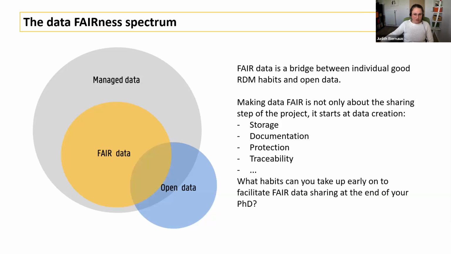And now for the rest of the presentation, I would like to give you concrete examples of what habits you can take up early on in the project to facilitate FAIR data sharing at the end of the project. By the end of the project, I mean the project between data creation and publication. It can be a PhD thesis, it can be one paper, it can be something else. We are using projects very liberally here as a word.